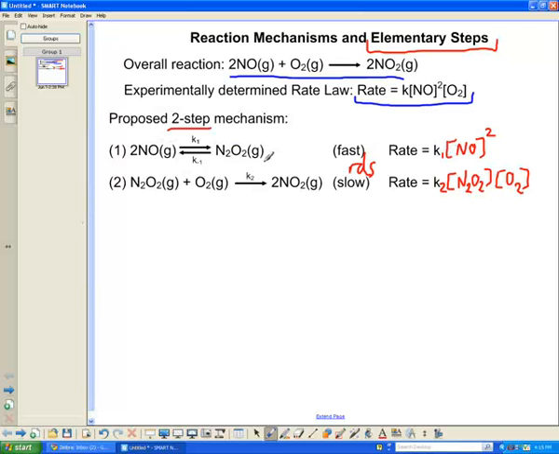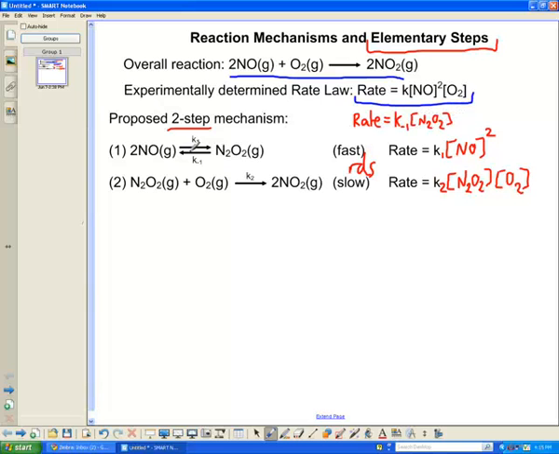Okay. But because this is an equilibrium, we can also say the opposite is true. We can write out a rate law for the reverse reaction, which would be very similar to the first one, except it will be rate equals k sub minus 1, because I'm going in the opposite direction, and then the concentration of my N2O2. Okay. And what would the exponent here be? Well, if the coefficient here is 1, the exponent is 1 as well. Alright?